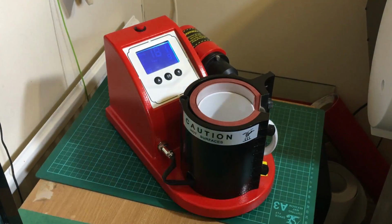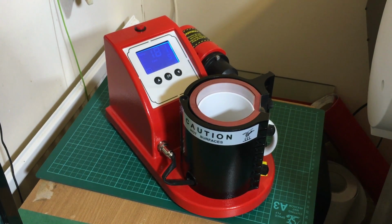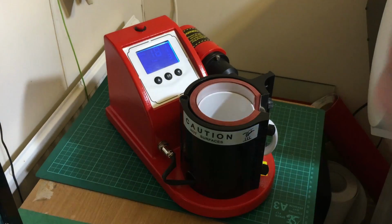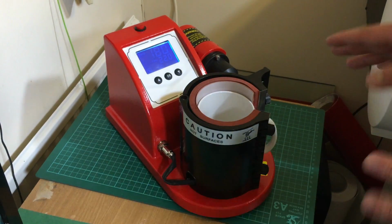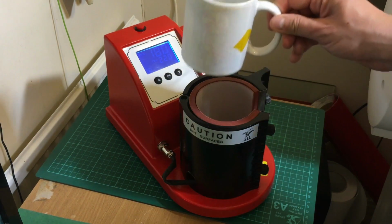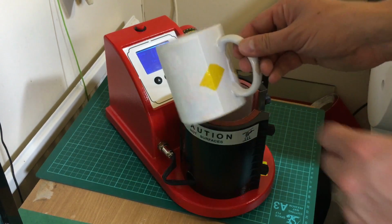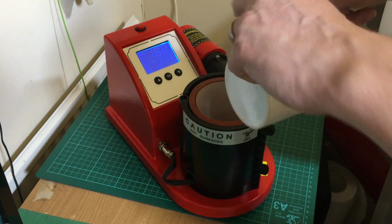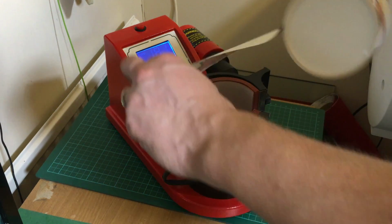Okay, 10 seconds left. Ladies and gentlemen, I was wrong. I thought the heat press would wait until the temperature went back up, but it didn't, it just started counting down. So this might not be enough. Here we go, it opened itself. The time might not be enough for the mug, but let's see. As I said, let's try out of the box. Let's make all the mistakes and learn.